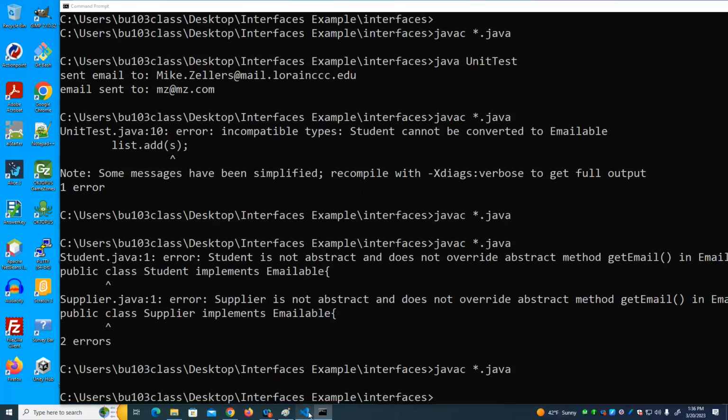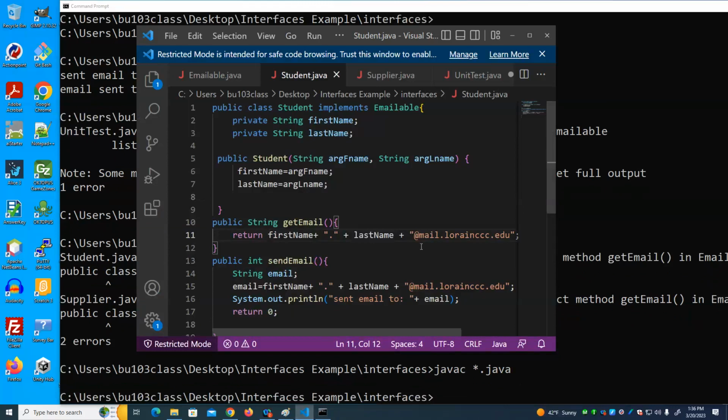However, we look at this code, there's a problem. We repeated ourselves. We have the same code to form the email address in the getEmail function and over here. We shouldn't have the same code in two places. What should we do instead?